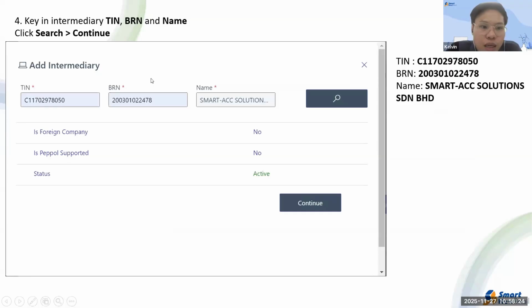So after you click Add Intermediary, this is the place I explained just now. You need to key in the service provider information, which is TIN number, BRN, and company name. So this is our Smart company TIN, BRN, and company name for setup. So after you key in all these things, you may click continue.